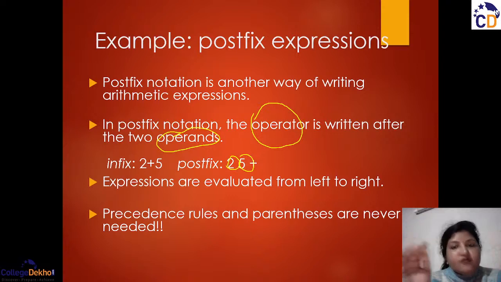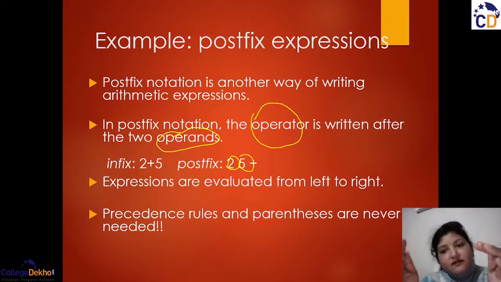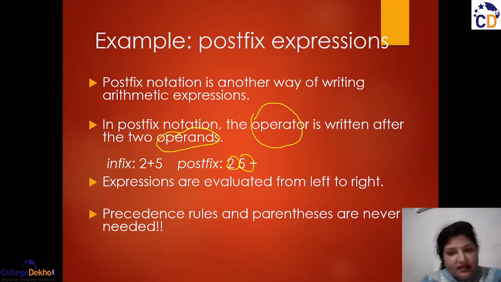So don't get confused between operand, operator, and operation. There are three terms which we use in stacks, and with other expressions also, like if we are using prefix expressions, or infix notations, right? Operands are numbers, operators are the arithmetic operators like plus and minus, and operation is whatever function you are following, right?